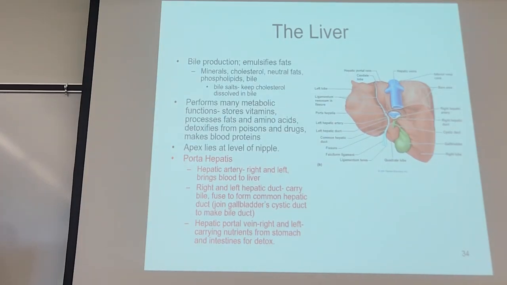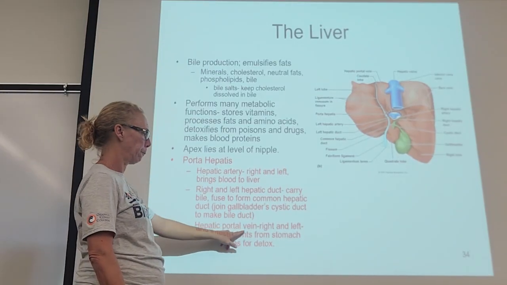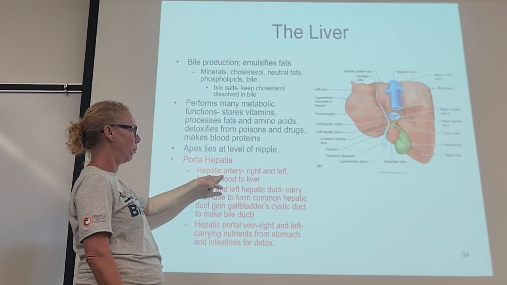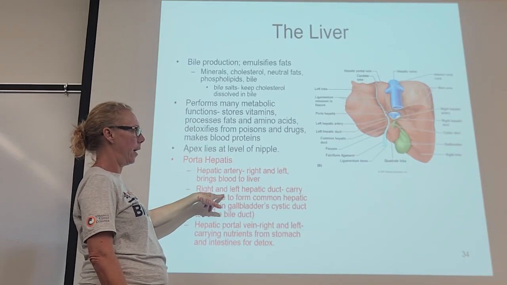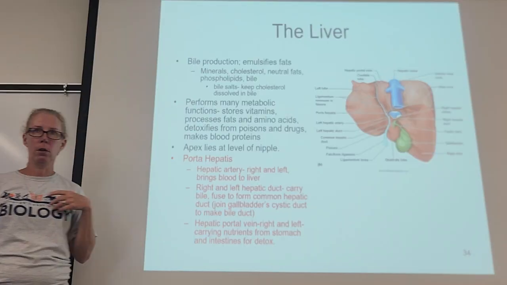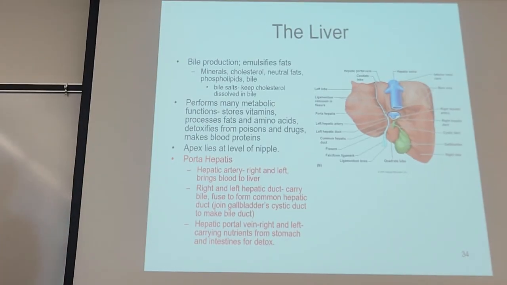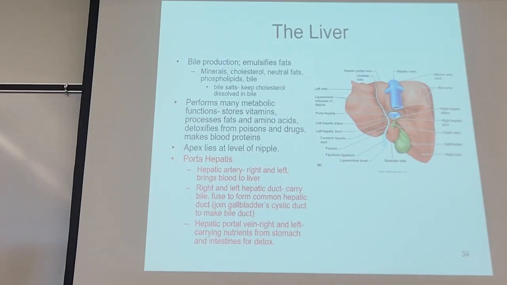The porta hepatis, we've already looked at that in lab. It's 3 vessels coming together: the hepatic portal vein, the hepatic artery, which is feeding the liver as an organ, and then the common hepatic duct, which is bringing bile from the liver to the duodenum. So that's the porta hepatis, which is just a system of 3 vessels.